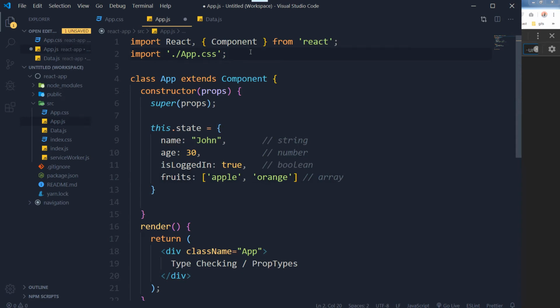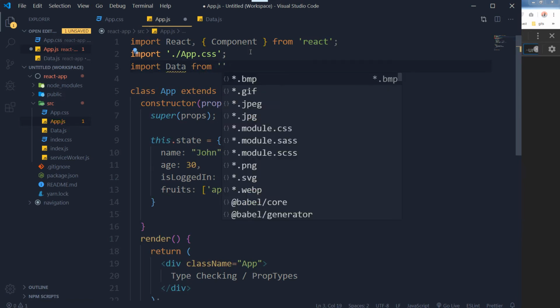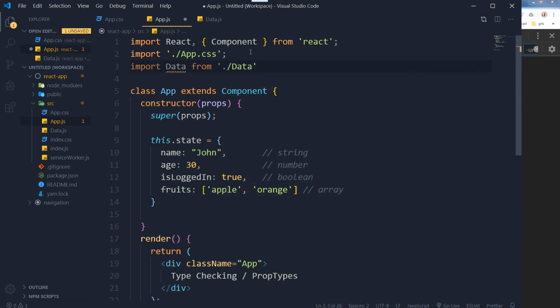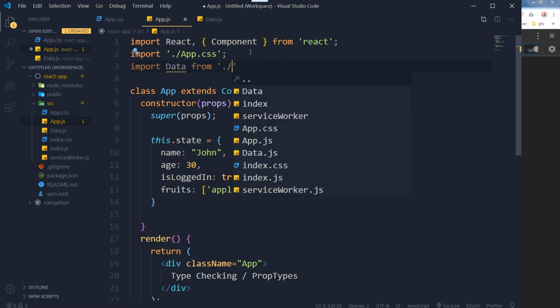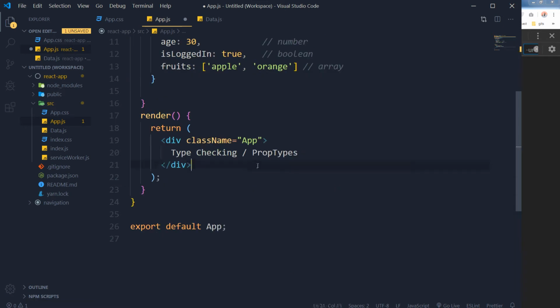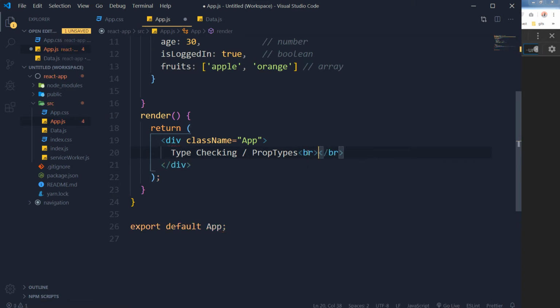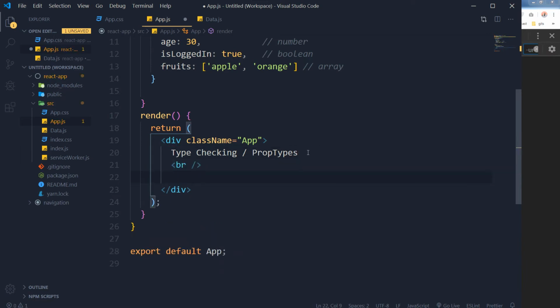First we will import it. Import data from data. And we will just use this component here.